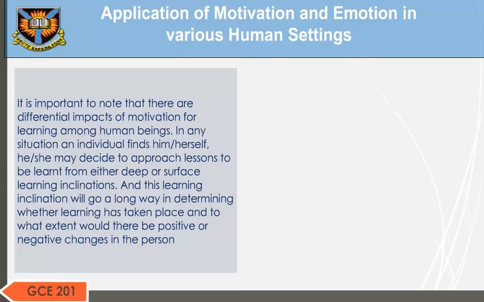Application of motivation and emotion in various human settings. It is important to note that there are different impacts of motivation for learning among human beings. In any situation an individual finds himself or herself, he or she may decide to approach lessons to be learned from either deep or surface learning inclinations. And this learning inclination will go a long way in determining whether learning has taken place and to what extent there will be positive or negative changes in the person.